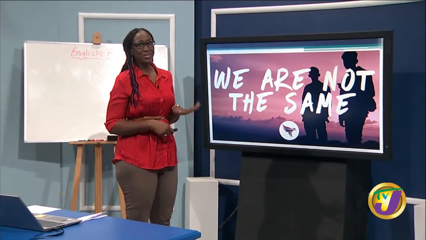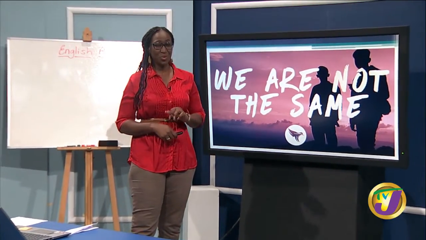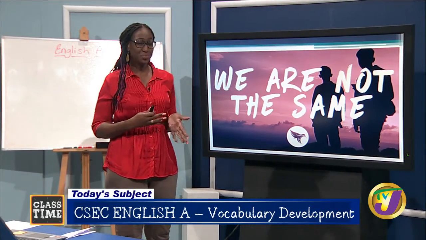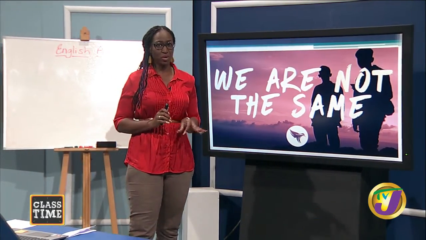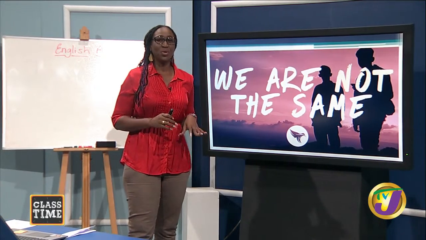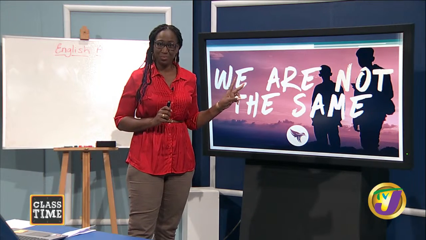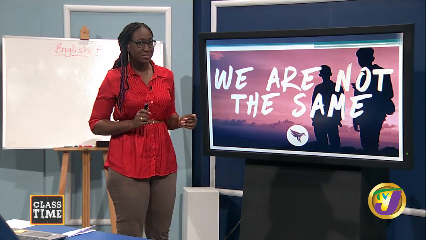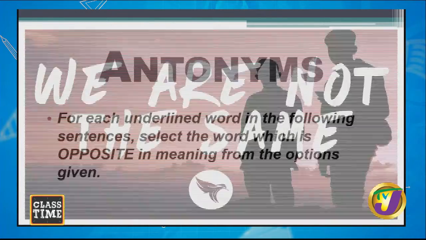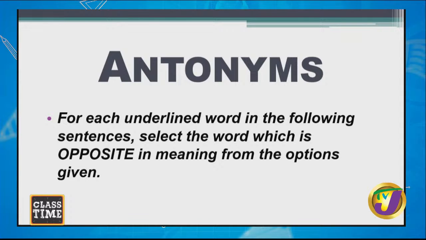Welcome back. We are looking at vocabulary development. So in the previous segment, we looked at synonyms, and I'm hoping that your scores are looking A-okay. Now we're going to shift gears. We're looking at words that are not the same. So which words are we looking at? We're looking at antonyms. And again, here are the instructions you would be likely to see. For each underlined word in the following sentences, select the word which is opposite in meaning from the options given.